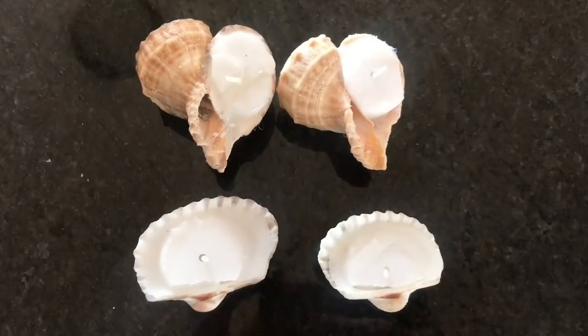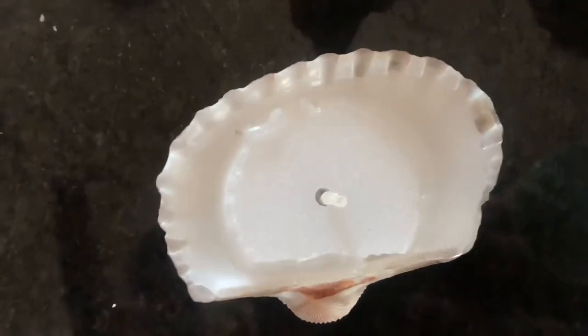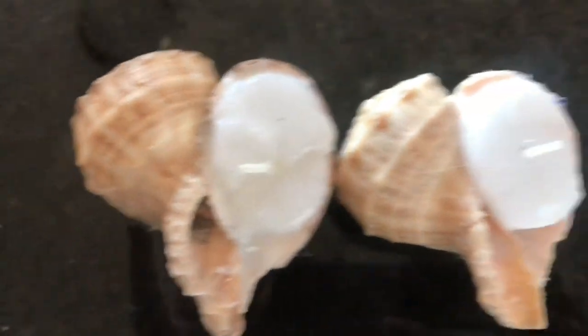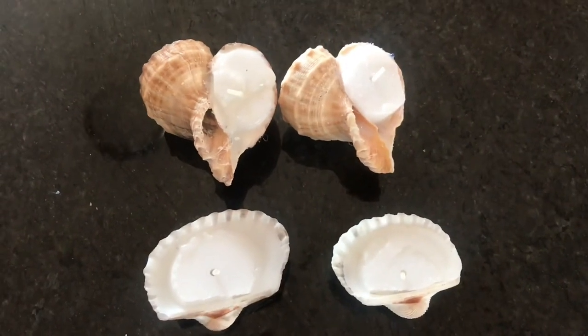That would be my tip if you're making them as gifts, but personally — save yourself the hassle, cheat. Once you light it you won't be able to tell. I'll pop a few moments of close-up footage so you guys can see what I'm talking about. I hope you like them, I hope you like the craft — let me know in the comments, hit that thumbs up if you would, it helps me out. Thanks so much for watching and joining me today on this little craft. I will see you again here soon, bye for now. Zooming in on the candles — I think my ring light on the tripod might have been the issue because you can see a lot more definition now that I'm just holding it by hand. They're super cute, they turned out really well — no regrets at all.